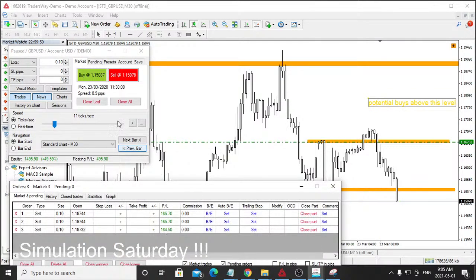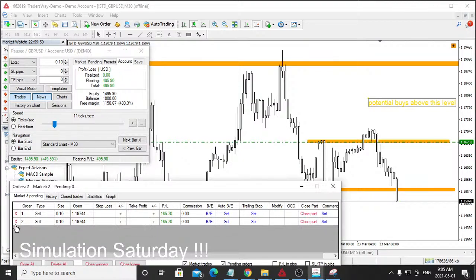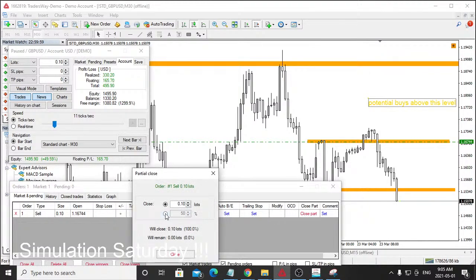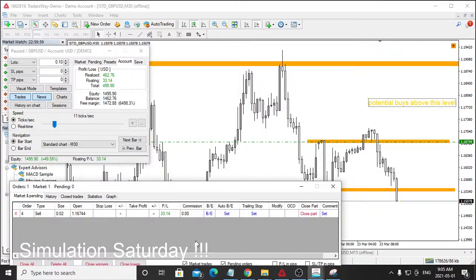Look how insane that would have been. Look at this. Look how insane. You can literally close partial. You can close like 90% of this. Watch this. No, just close like 80% of this. You closed 80% and it's done. This is crazy. So crazy.